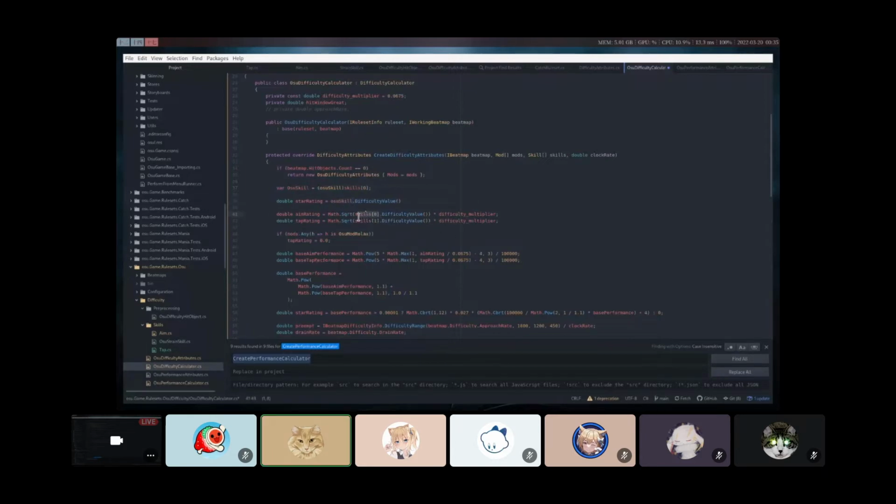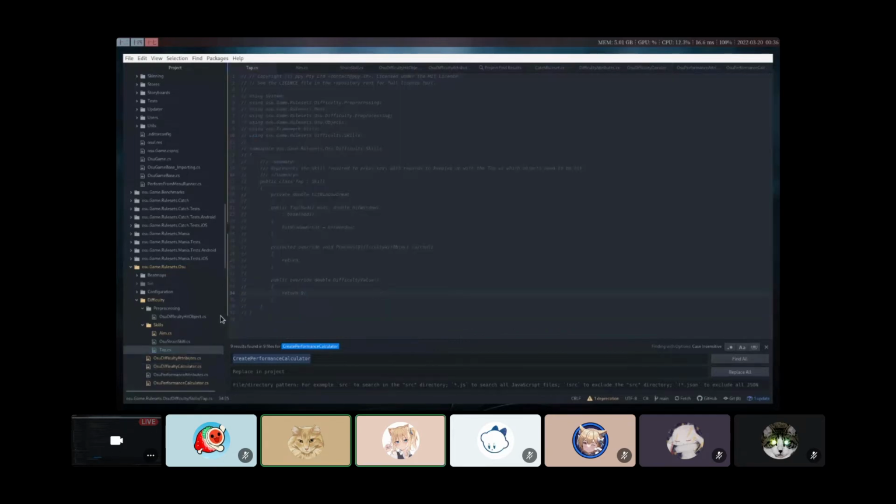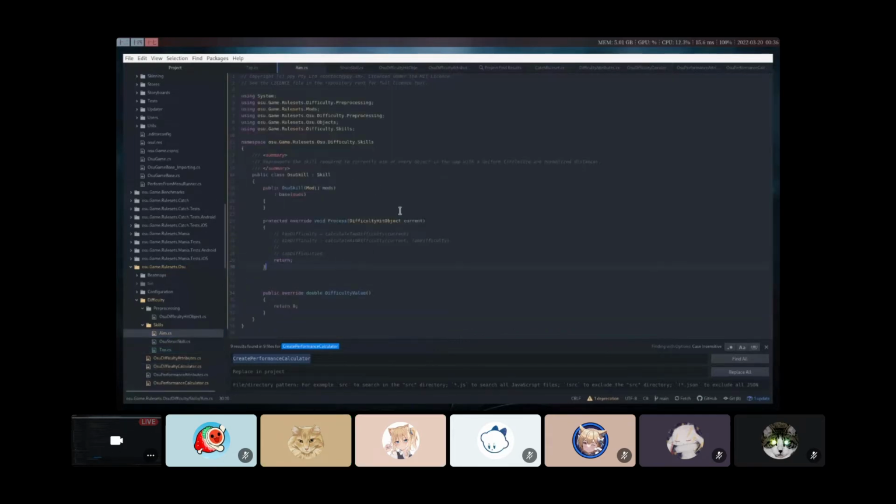The reason why I need to do that is because I need to be able to take out aim, OS skill value. And then tap value. And that way, I have now bypassed the need for multiple skills, and so I can just code everything in one pipeline because it's one calculation at the end of the day.